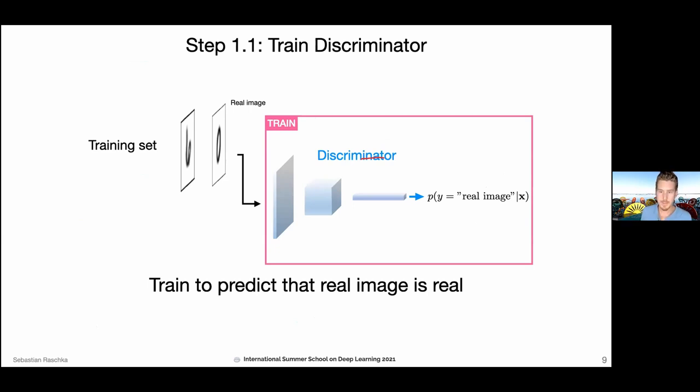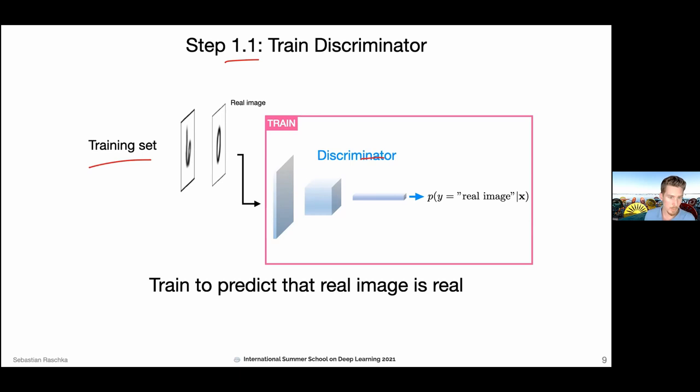In the next slides, I will outline the main two steps for doing that. First, step 1.1 would be training the discriminator. How do we do that? Like I mentioned before, we provide it with data from the training set. And I should say, we don't need labels in our data set about what type of data that is. It's kind of like an unsupervised method. The discriminator still uses class labels, but we provide these class labels. We don't have to have class labels for a problem in our data set. We can generate these class labels by just saying everything in our training set is class label 1. These are our real images.